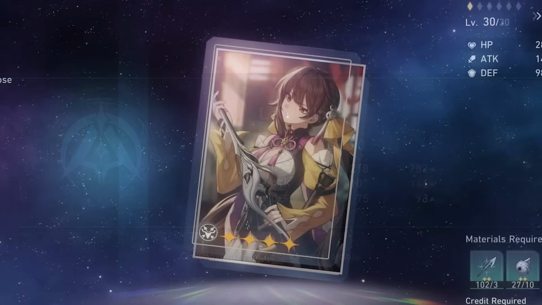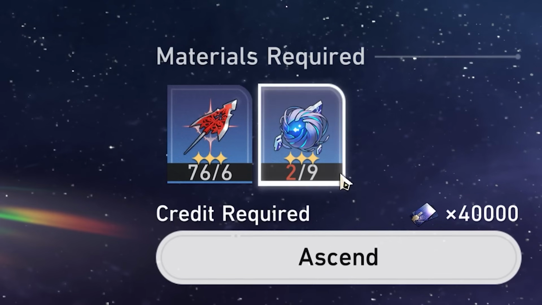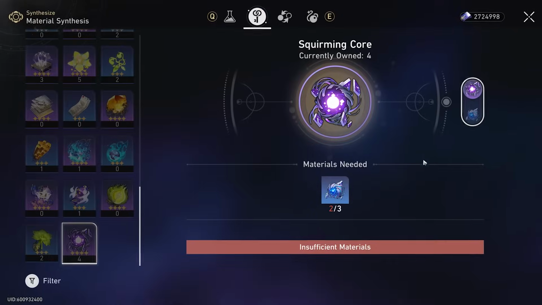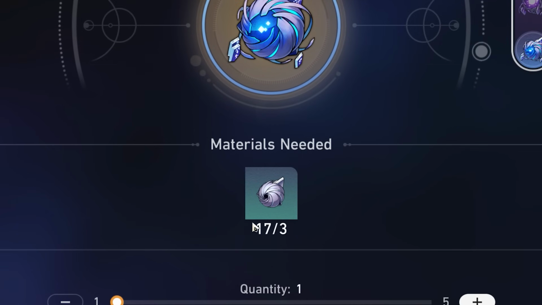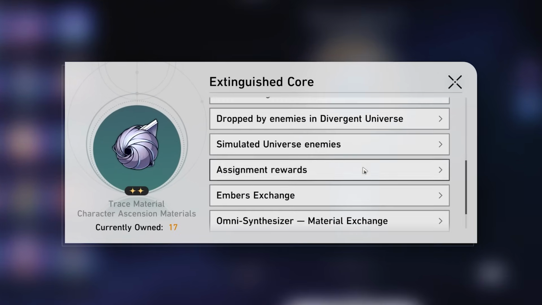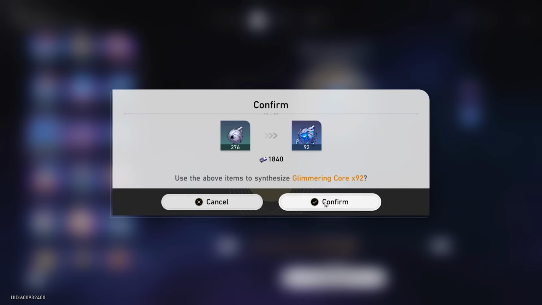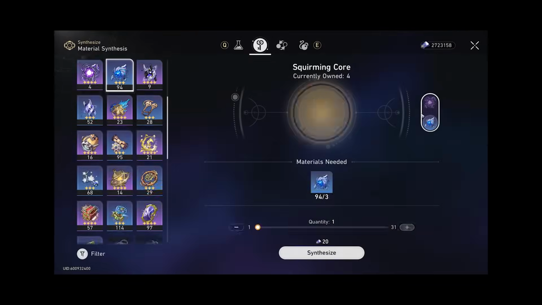20, 30, 40, 50. What the heck is this? Eyeballs. Okay. I guess we need to craft more of them. Well, how do I have so little? I only have 17? This is like a common mat. Let's just exchange then. Yeah, sure. Some of these. And we can just change like 417. I don't know how I'm missing common mats at this point in the game, but apparently I am. It is what it is.